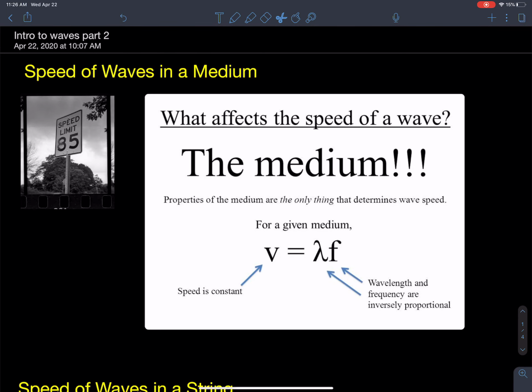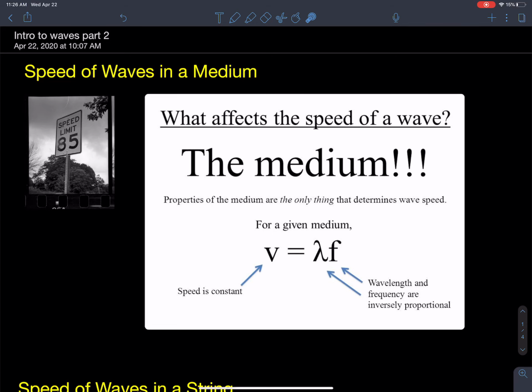Okay, so after reintroducing ourselves to the general structure of waves and how they work and how to define them, we also introduced ourselves to the wave equation, the relationship between the speed of a wave, the wavelength of a wave, and its frequency. After doing that, now we can get into some of the fun stuff, the characteristics of waves and all the interesting properties that they have, okay?